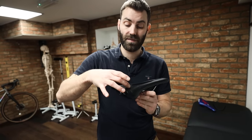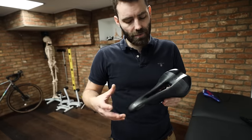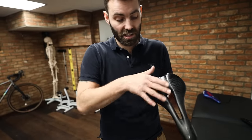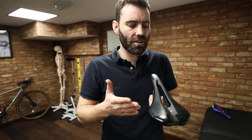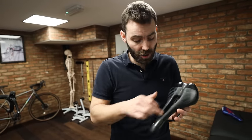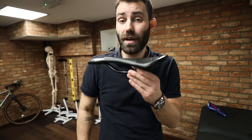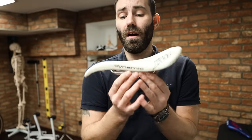I just know that a saddle of this type — with a pressure relief channel — tends to result in a reduction in riders' need to compensate when they interact with it. This is probably the saddle type and style that 50 to 70 percent of my customers end up leaving with. It's nice and flat, with a reasonably flat seating area and a decent pressure relief channel. In contrast, there's a contoured version — Pro makes a saddle called the Turnix, which is a little more swoopy and tends to be less sharp in how it feels, so riders who are struggling with sit-bone pressure can find it a good option. Again, a large pressure relief channel — just make sure you get that middle third flat.